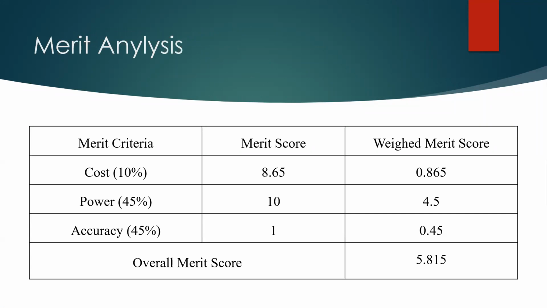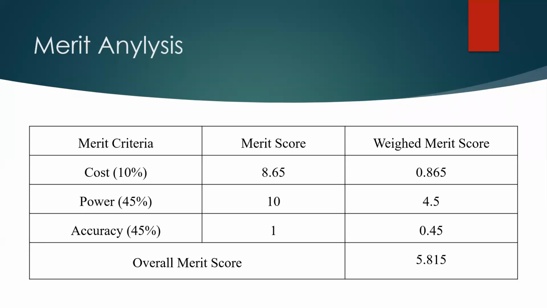This was the merit analysis. We developed 3 different merit curves, one for cost, one for power, and one for accuracy, based on results from the competition and our own testing as well. For cost, we were able to have a very high merit score just because it was a very affordable design that allowed us to make use of as little of our budget as possible, anticipating whatever natural disaster would occur.